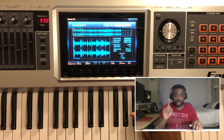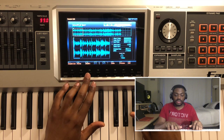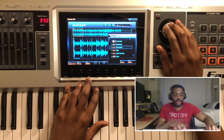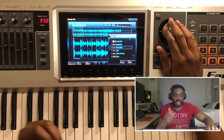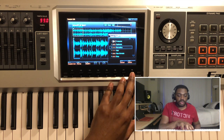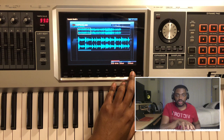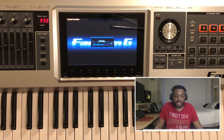So this is a very important step. This is something if you don't do, your song is not going to sound good. So you have to go here to F3 modify, because this is a sample, right? It's going to be a WAV file. You want to normalize it. Always normalize it, and it's going to give it the final mix touch that you need to make the boost of the song better. So hit that, select, hit overwrite, so it overwrites the sample that you did, and then you hit execute. And then it's going to say, are you sure? Say okay. Very important step.